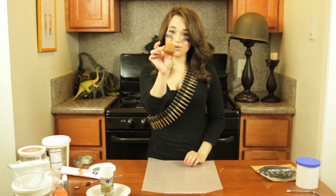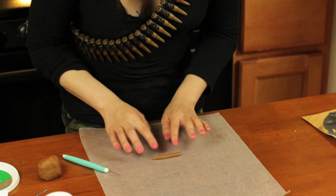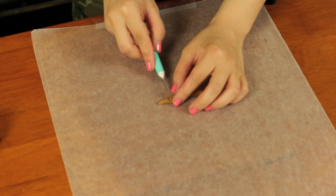So I'm gonna start with the bullets. I have this brown fondant. So you're rolling it out, making one side a little bit pointy for the tip of the bullet. Then you're gonna take this little tool, put 2 lines to look like the difference between the shell.